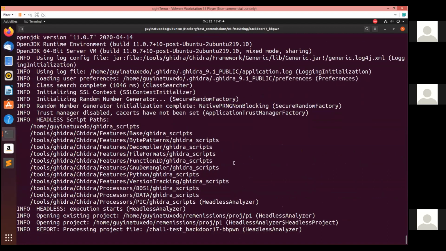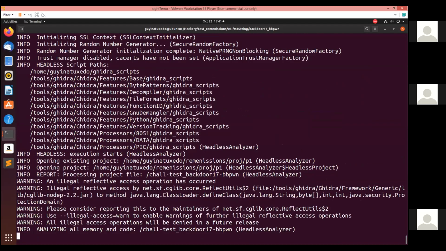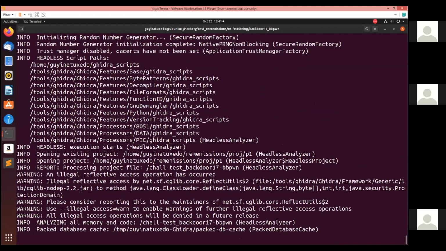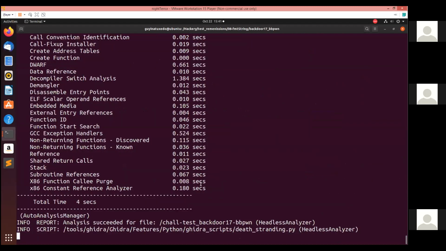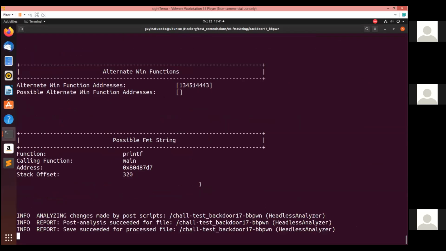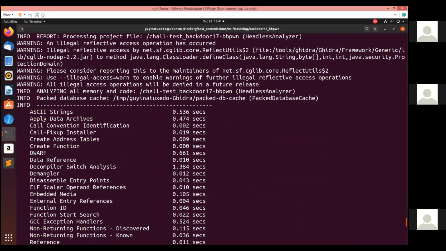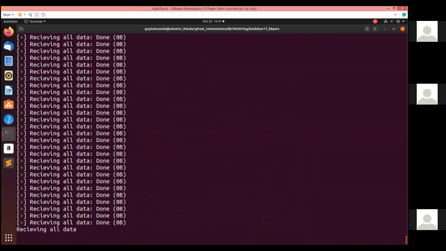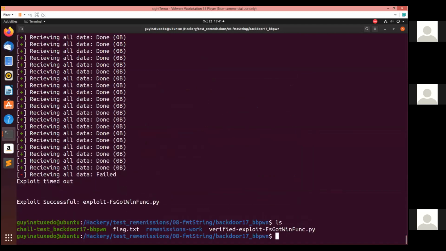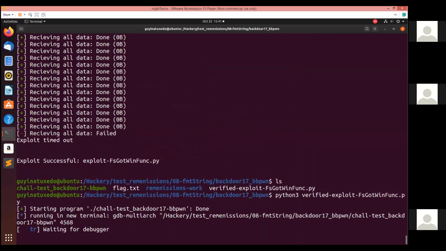This might be an older version though, so it might not work. Give it a second. Okay, and it generated that Python 3 verified exploit.